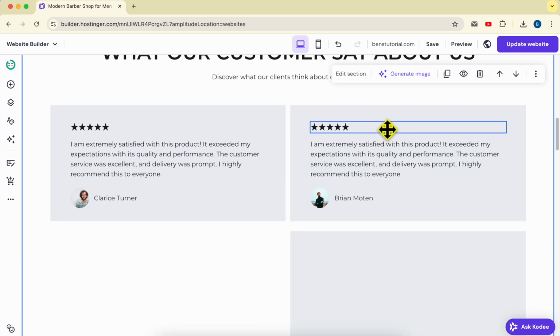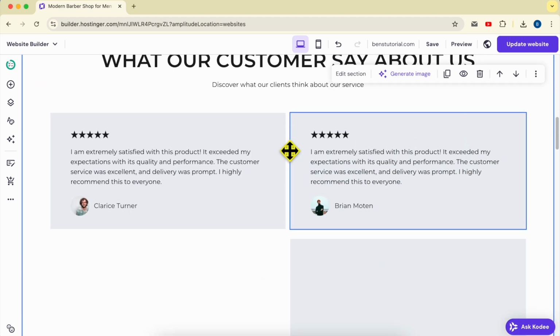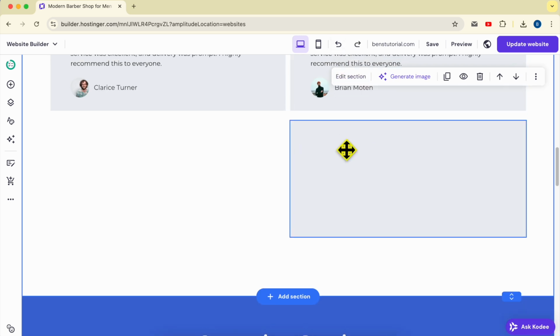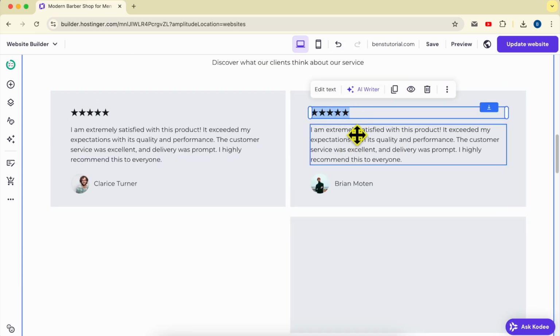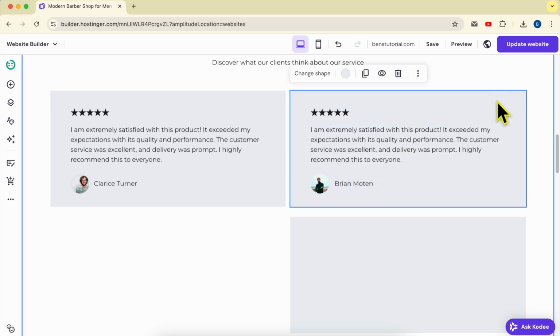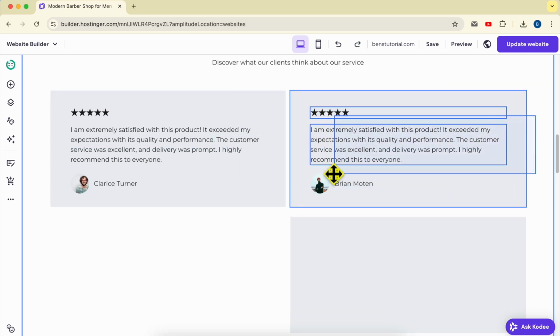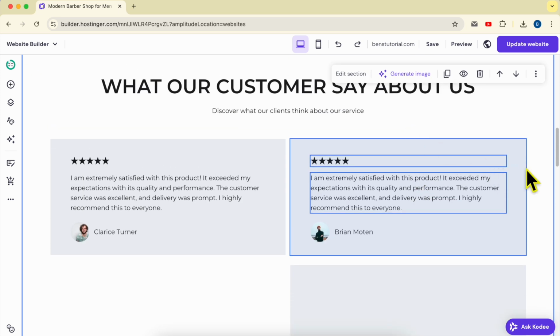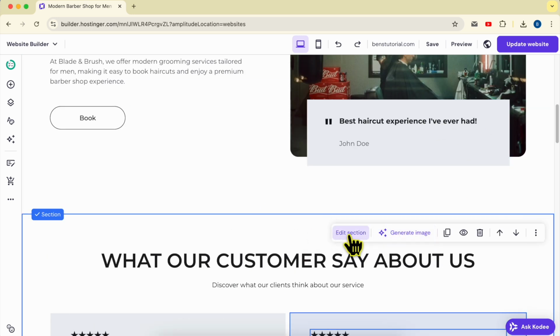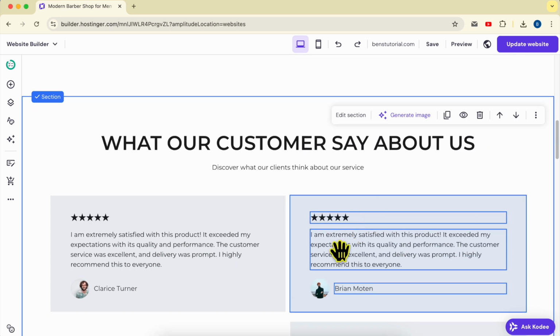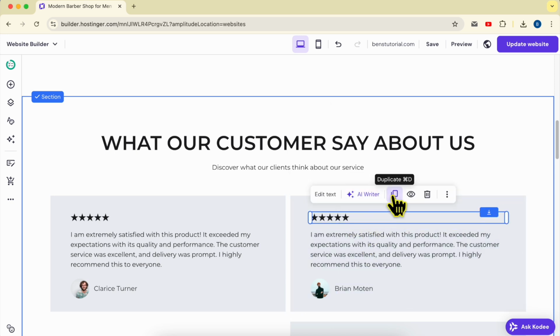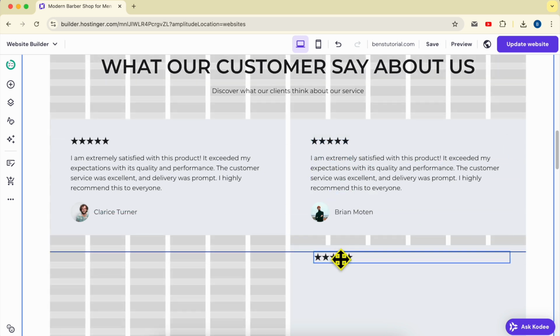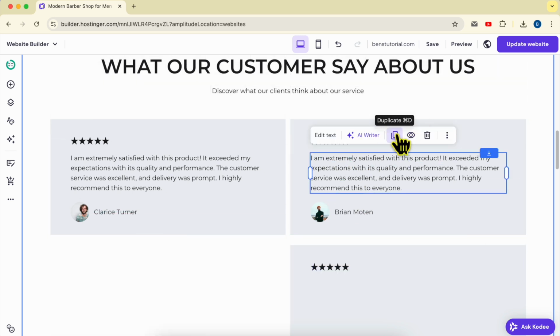Or instead of this, let's say I can duplicate all at once. I've duplicated all the reviews section. Now I will undo this action. I want to duplicate just this. I think I can't. When I try to select just the reviews, I select the section, as you see here, edit section, and not edit elements. So we are forced to duplicate each element separately. It's not a big deal.